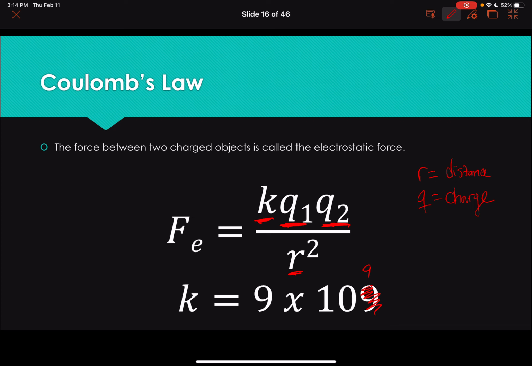Hopefully you recognize this. That looks awfully close to the gravitational equation, the one that was force of gravity is equal to G m1 m2 all over r squared. They're very similar. It's because they have very similar properties, where G was some constant that we learned then, but we don't need to know anymore.